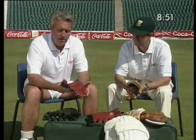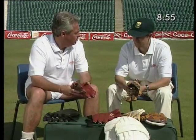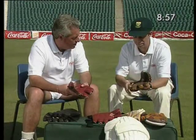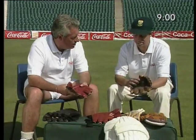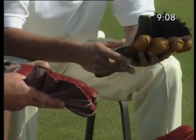As you heard Dave say earlier, it's very important for him to catch the ball cleanly. So obviously it's very important, Dave, for you to have a really good pair of wicketkeeping gloves. What do you look for? I tend to favour the tailored variety of glove, nice, neat, narrow cuffs, so that they don't get too cumbersome. But then the most important aspect is that you must be able to feel the ball.